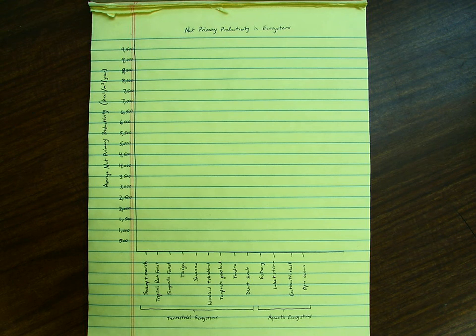We're going to talk about the bar graph you need to make for the tying it all together chapter 3 assignment. The data table for this graph is either in your textbook on page 994, figure 323, or it's also in the tying it all together chapter 3 Google Doc that is assigned to you.